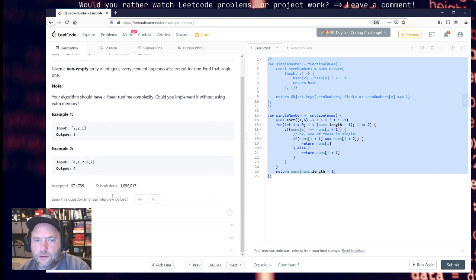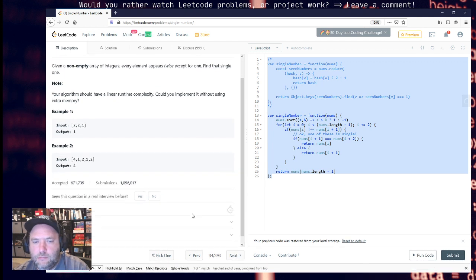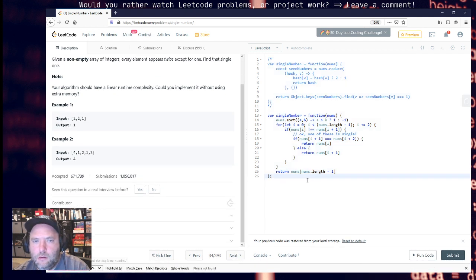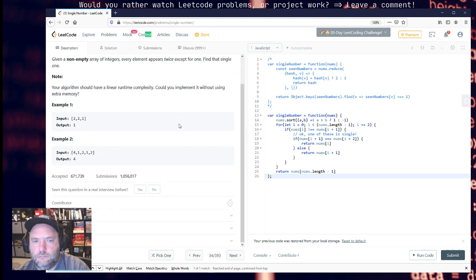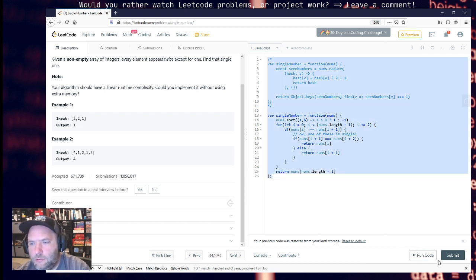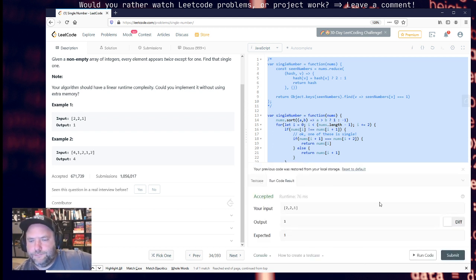oh, weird, the editor is back to the one I'm used to. Huh. Where are my test cases? What the heck? Okay, well, I don't see how to do my test case. There it is.